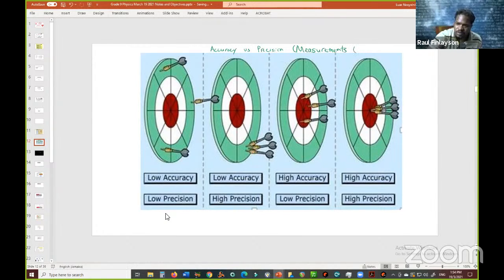And of course, let's call this part two. All right. So then let's look at this second situation. The second situation is the same. Another person throws the same three darts, but this time they hit pretty much the same place with the three, but again, not hitting the target, and so they would lack accuracy. Therefore, the accuracy is low. All right. The aim of this is for them to hit the middle, that red spot there.